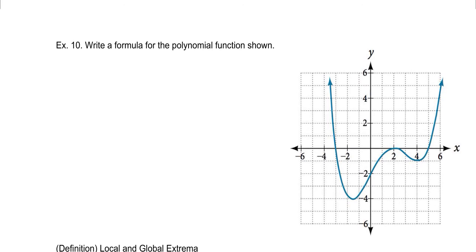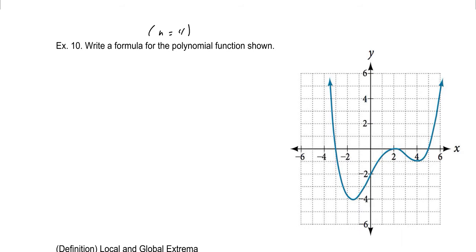Now, I'm going to tell you a few things though. We'll make some assumptions. First off, this is a fourth degree polynomial. I'm going to go ahead and tell you that. We can actually go ahead and say our a value, our leading coefficient, is positive because the end behavior is increasing in both directions. So we have some solutions. We have x equals -3, 2, and it appears to be 5.